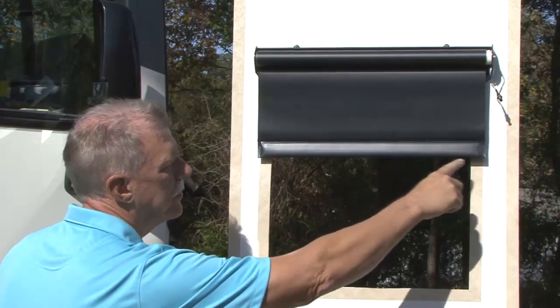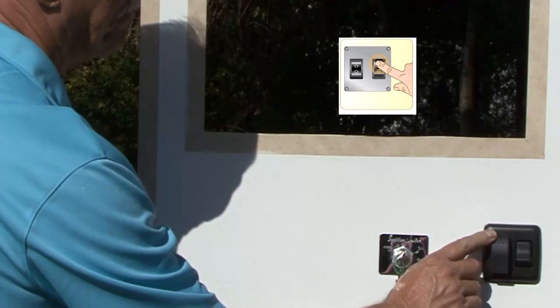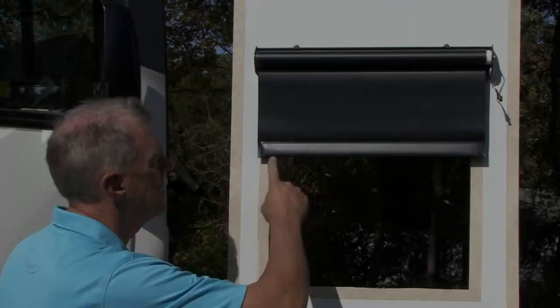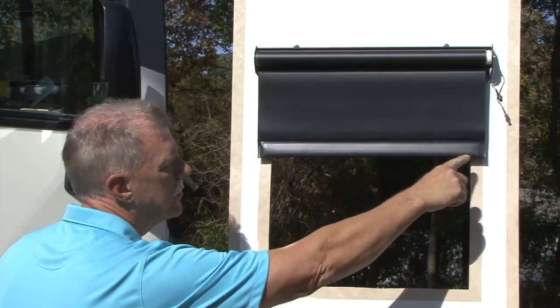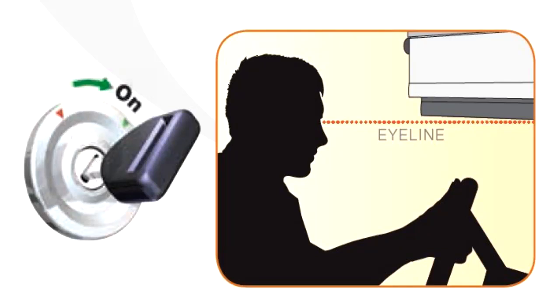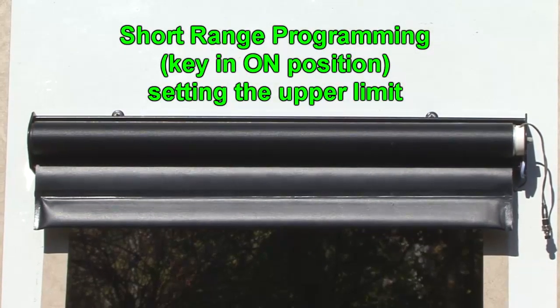When you reach the desired lower stop position, press and hold the up switch, and when the motor stops beeping, release the up switch. You have programmed the lower stop point. Remember, do not set the lower limit below the driver's line of sight. Short range programming, setting the upper limit.